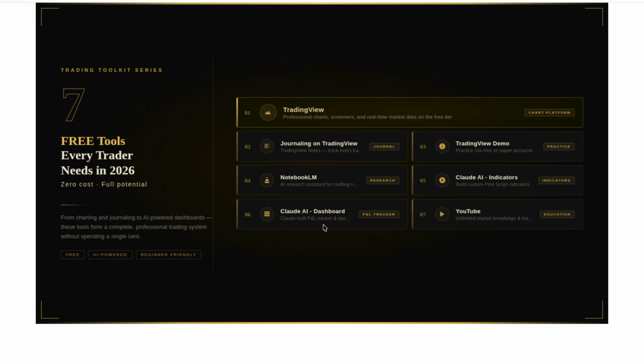I also use Claude AI to build a dashboard. Now, this is still something work in progress. I've tried to build a dashboard earlier this morning, and it looks pretty okay. I still have to tweak it a bit. Like anything generated from AI, there will be a few rounds of back and forth before you get the version that you like.